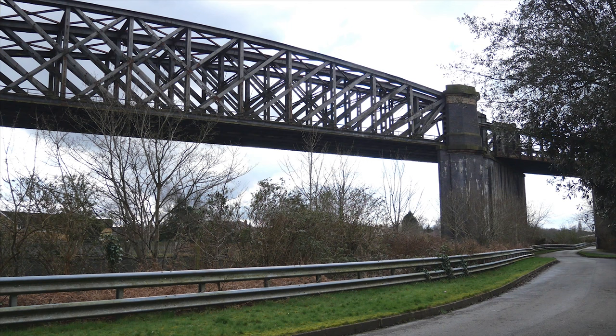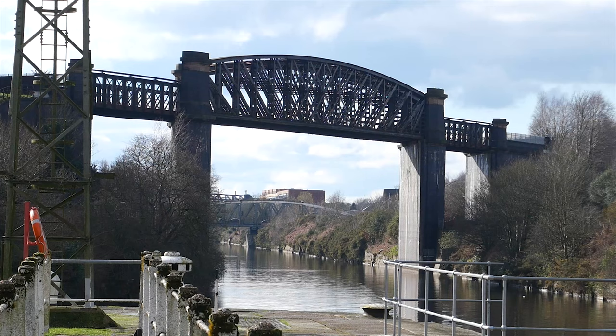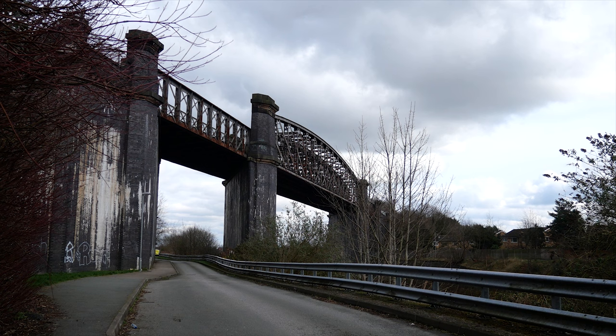I've climbed up a disused railway embankment, Bimblers, so you don't have to — it's not part of National Cycle Route 62, but I am an experienced Warrington Sherpa. I've been coming up here since I was about nine years old. We've come up here to see Latchford Viaduct — it's been a very bridge-heavy episode, hasn't it? Latchford Viaduct used to carry the Altrincham and Warrington Junction Railway. That was up until 1853, before it even opened, when it became the Warrington and Stockport Railway. A large stretch of National Cycle Route 62, which we'll be tackling in the next episode, is that very railway line. Passenger services ceased on Monday the 10th of September 1962 — that's all thanks to Mr Beeching.